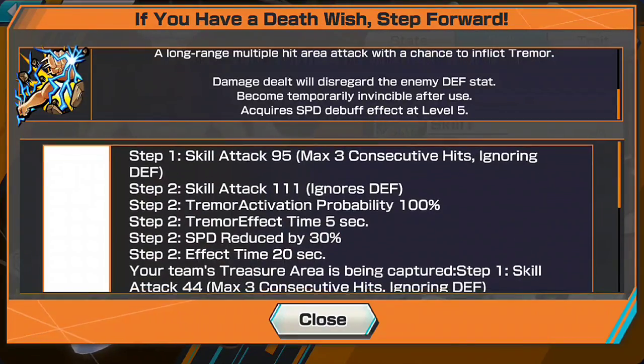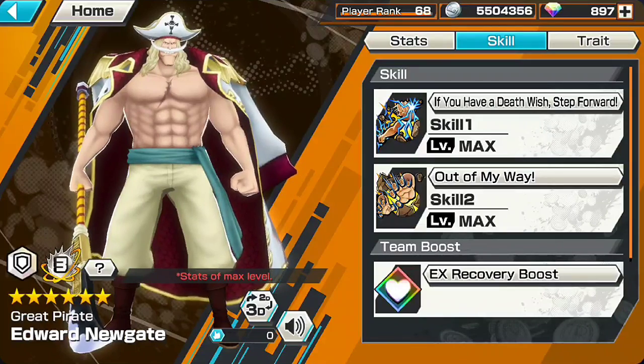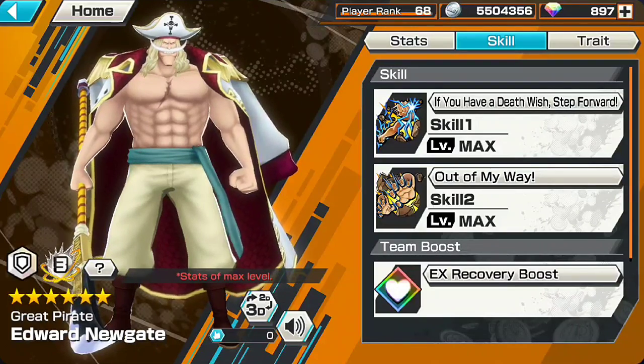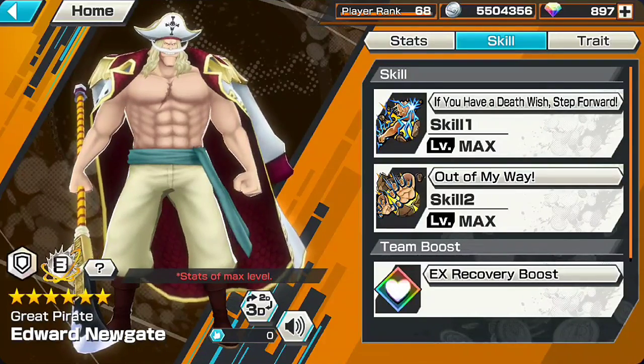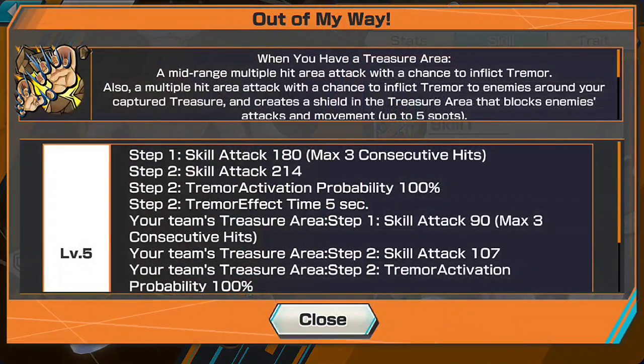So I would say probably the best medal set for him is the Animal Kingdom Pirate set, Kaido and Wildfire medal set, where every time he takes a hit, he will get his skill 1 cooldown back quickly. I think that's the main thing you should be focusing on. Then his skill 2, Out of My Way.